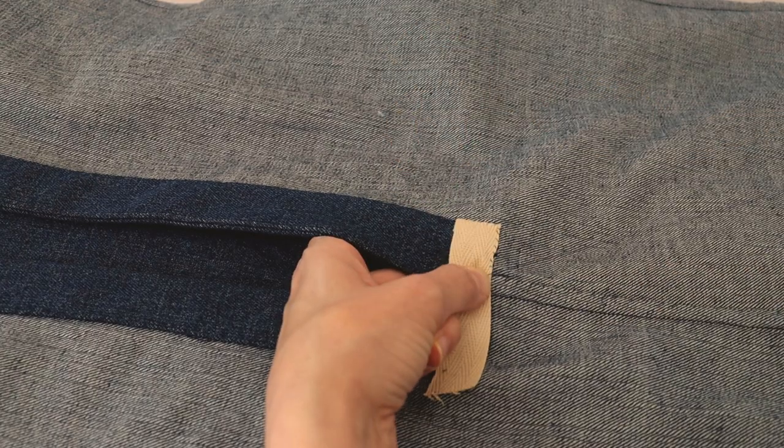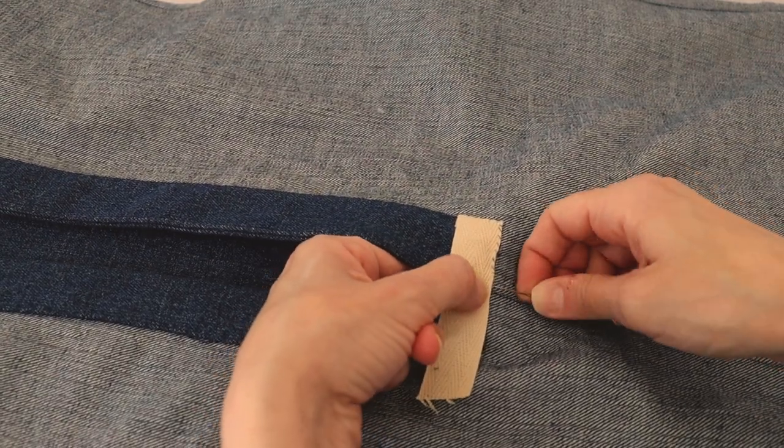I added a reinforcement tab at the bottom of the slit, made from the cotton twill tape I used previously.